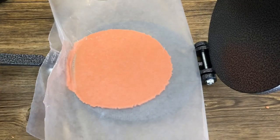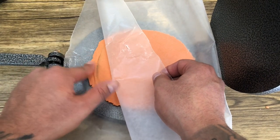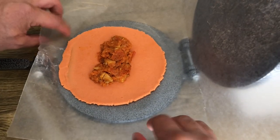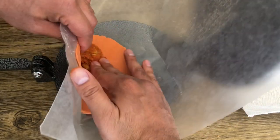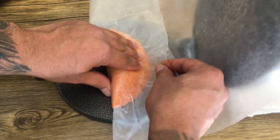Spread out. There we go. Yeah, I want it spread out. Just fix that part a little bit. Push it in. It's about a good size. A heaping teaspoon of the filling, down in the middle. To seal it, I'm actually just gonna roll it over with the parchment paper still. I'm gonna hold the dough in, hold the filling in. Kind of line it up.